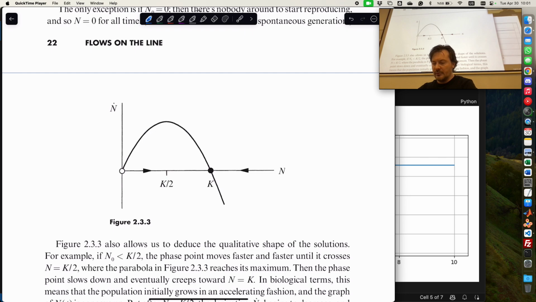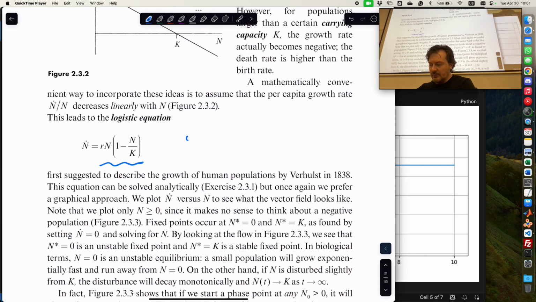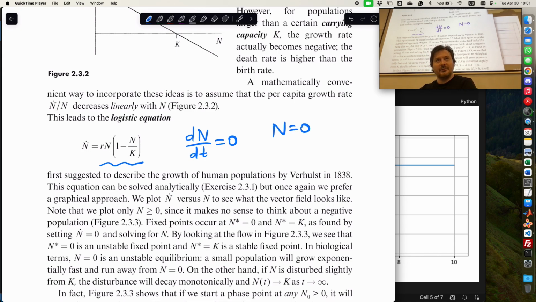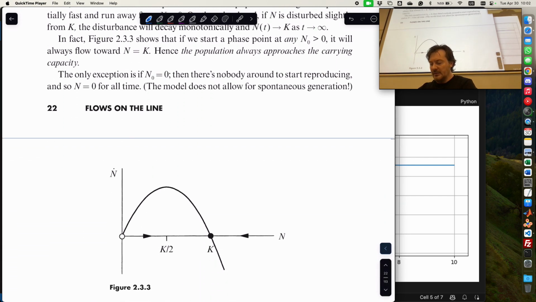So there are two solutions to this equation. We are looking for the points where dN over dt is 0. Okay, one solution is N equals 0, which means that no one lives anymore. The other solution is N equals K, right? That's when dN over dt is also 0. But luckily, good news is that N equals 0 is an unstable fixed point. So even if you have a few rabbits, they will grow and they will eventually go to this K.